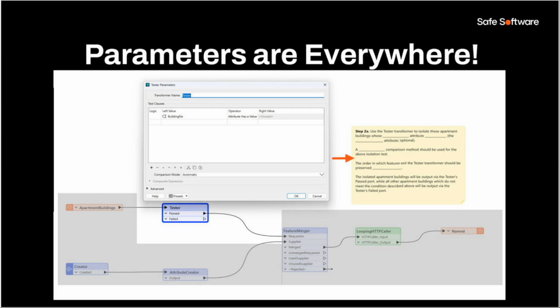Think about a given FME canvas object, say a tester transformer you see here, as if it were its own paragraph of a greater instruction manual, but this paragraph contains some task-specific fill-in-the-blanks. Well, parameters are those fill-in-the-blanks. Once the instruction manual user fills in each blank with a task-specific word or phrase, the full paragraph's instructions are much easier to understand for the user, so that they can follow those instructions and accomplish their end goal successfully. In an FME context, the workspace user or author would fill in those blanks with meaningful, contextually appropriate parameter values to complete each Canvas object's set of instructions, which, in turn, will provide a complete instruction manual, i.e. the workspace, that FME can readily execute for you.